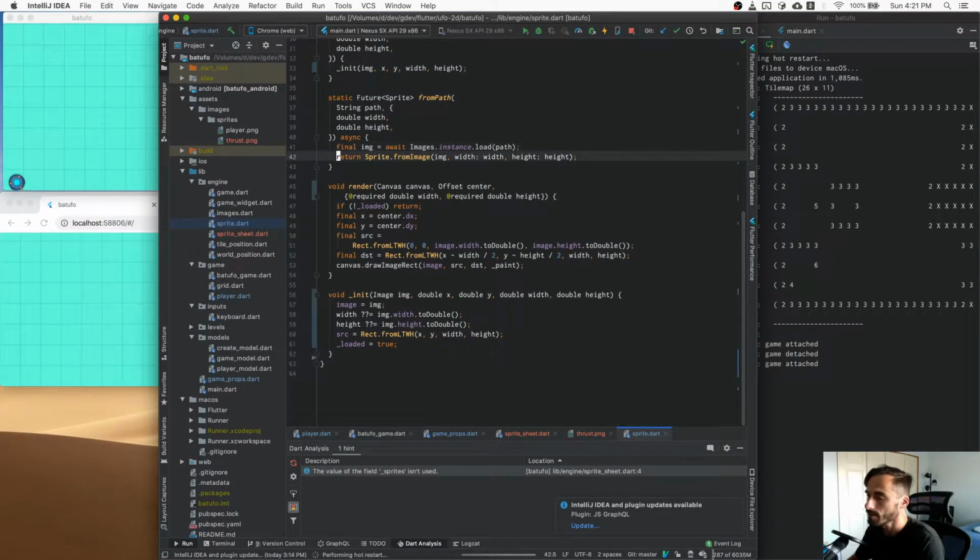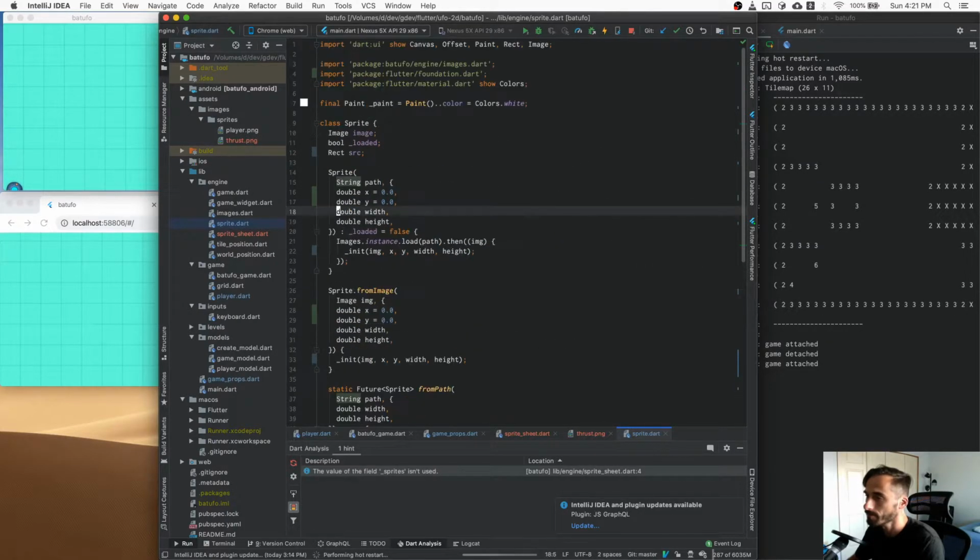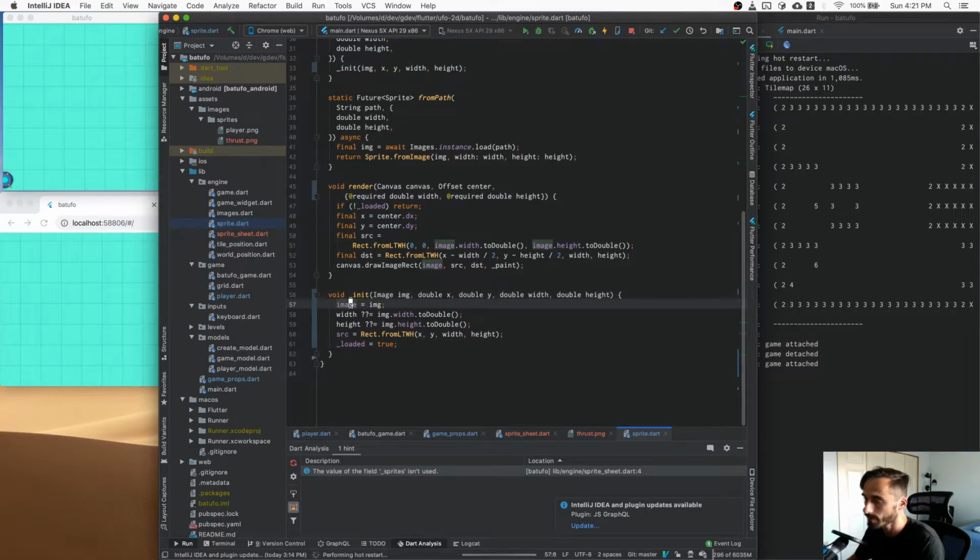Okay. So now that makes a lot more sense. So we're passing X, Y. In this case, X is 0 and the width will not be defined, the height won't either. And so if they're not defined, I will just take it from the image. And then we get this whole image, so we get our source. Then when we render, we already have the source.